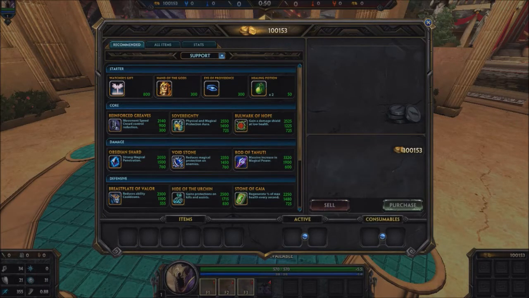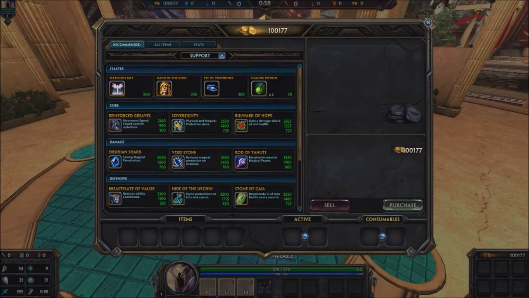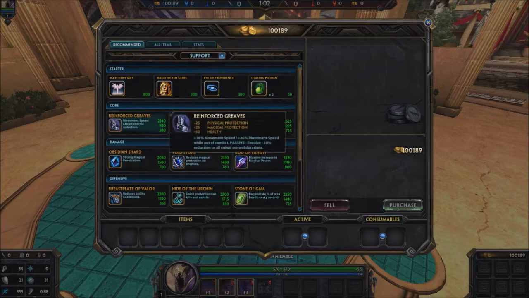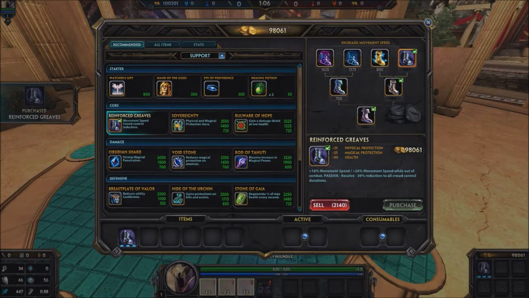There are a few ways to build him. There's actually only two: one's tanky, the other's an attack. What I usually go for is attack, or half attack, half tank, but I'm going to show you how to do regular tank. Of course, the first thing you want would be Reinforced Greaves. So work on that first.